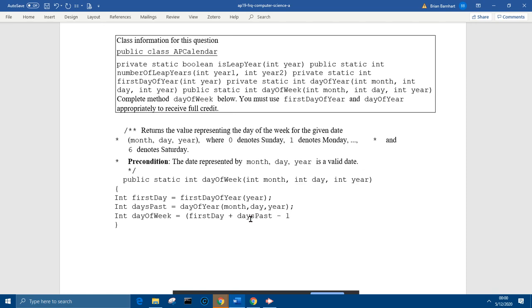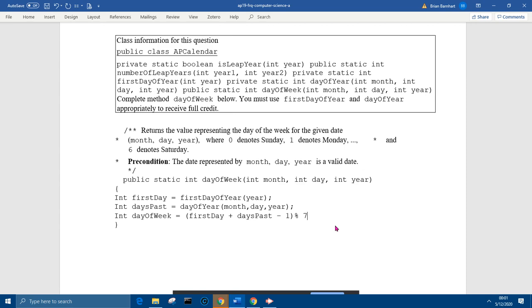Now, we want to make sure that we're not double counting. So we have this -1 here. This is going to give us some big number. Now, right, if our first day was a Tuesday, that's 2. Now, if I go 2 days later, how many days is it later? That's 2 days, that's 4. That's not helping us out here, but how many days of the week are there?